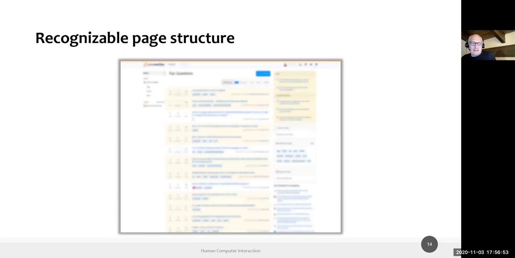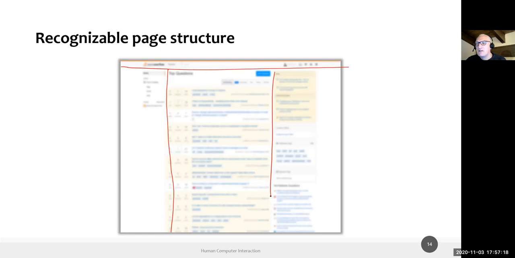And they say we can do this game, this exercise, for many other websites. What's this? It's probably something similar to Stack Overflow, where we have a list of items. Our eyes are automatically breaking the page into a heading zone and three vertical sections. And the central one is the most important one. Why is it the most important one? Because it's at the center and because it's bigger than the others. So layout and size always give the rules.